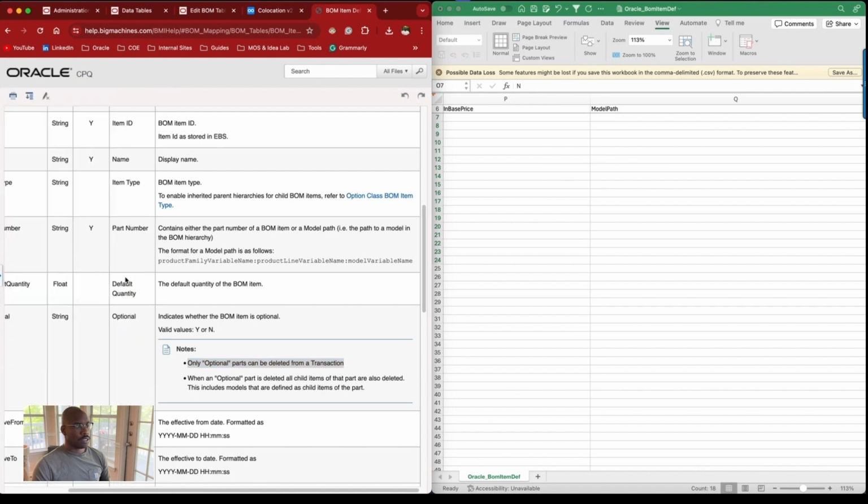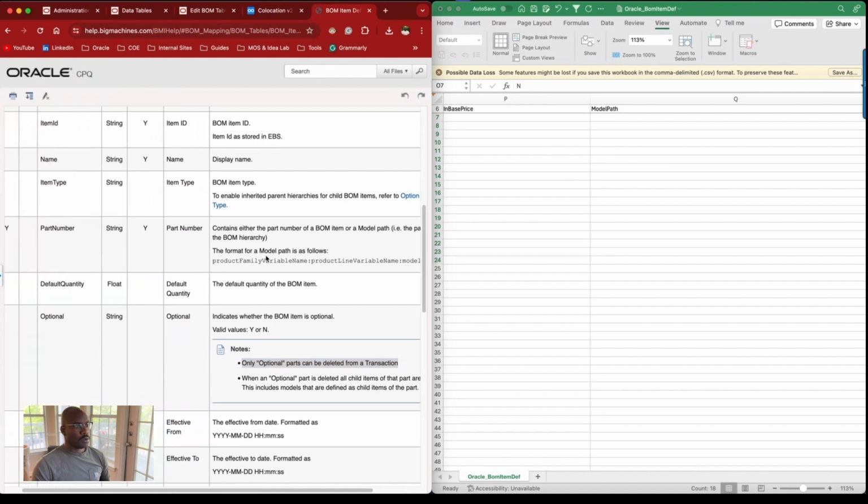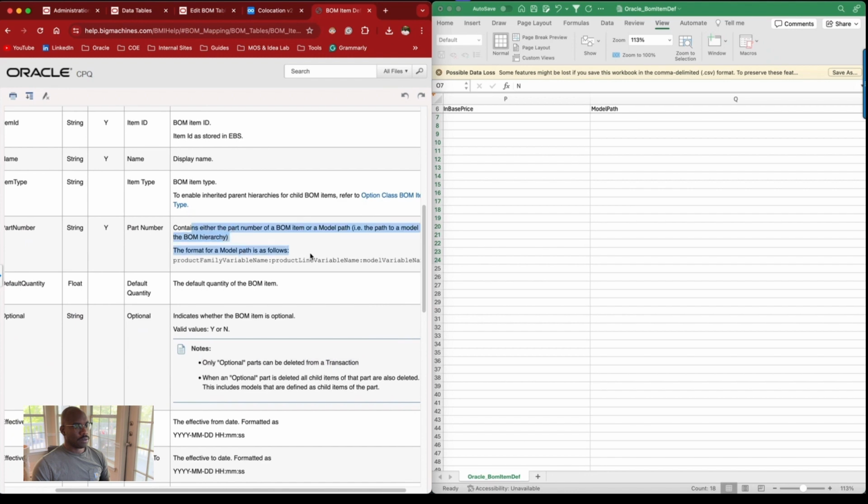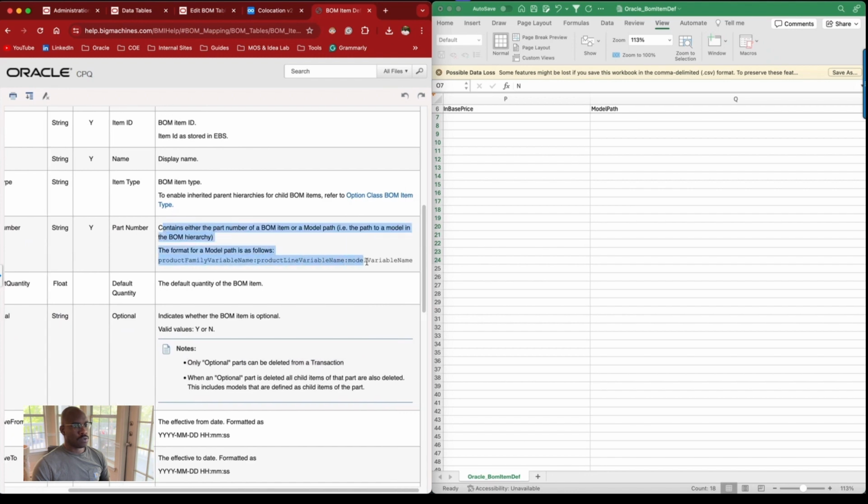So coming back to the help documentation, you could read what's here, and this also refers to some of what we were talking about before, which has to do with whether you want your root model to be a part or just an idea of something.